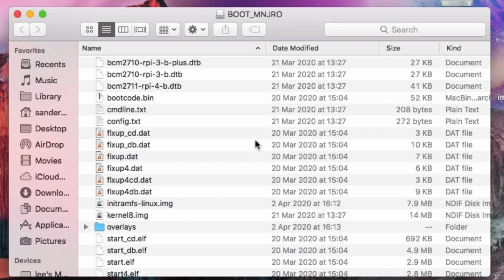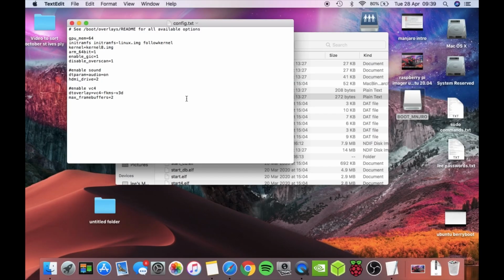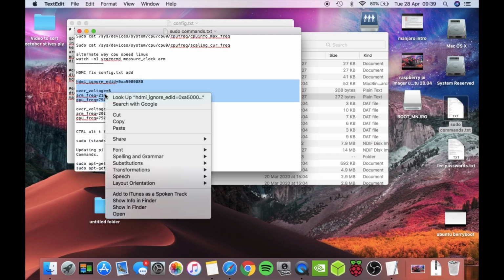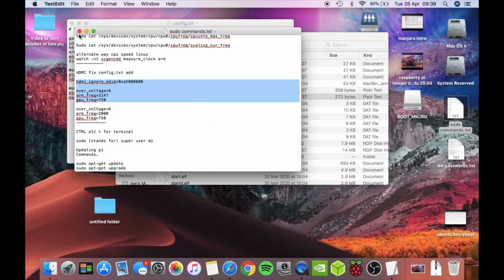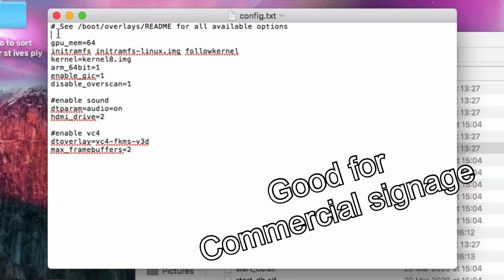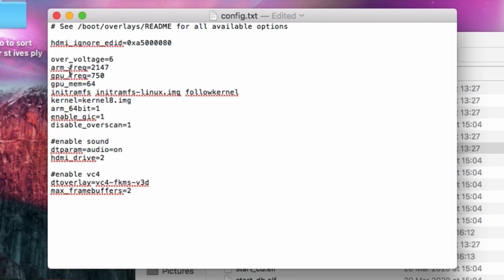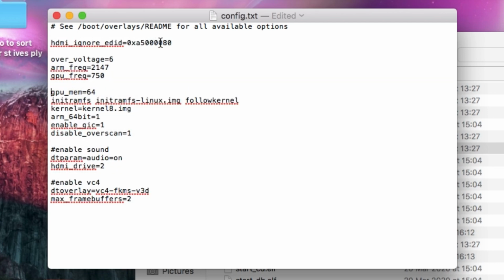If I double click on that, if I want to overclock, I can go to config.txt and see what's in here. There's no overclocking things in here at the moment. So let's try the standard one that I do. The first bit defaults to 1080. I don't think there's any point in running an operating system at 4K on a Pi. I always leave spaces, you don't need to apparently, but I think it looks tidier. This bit forces the Pi to output at 1080, and this bit is the overvoltage and the overclock.